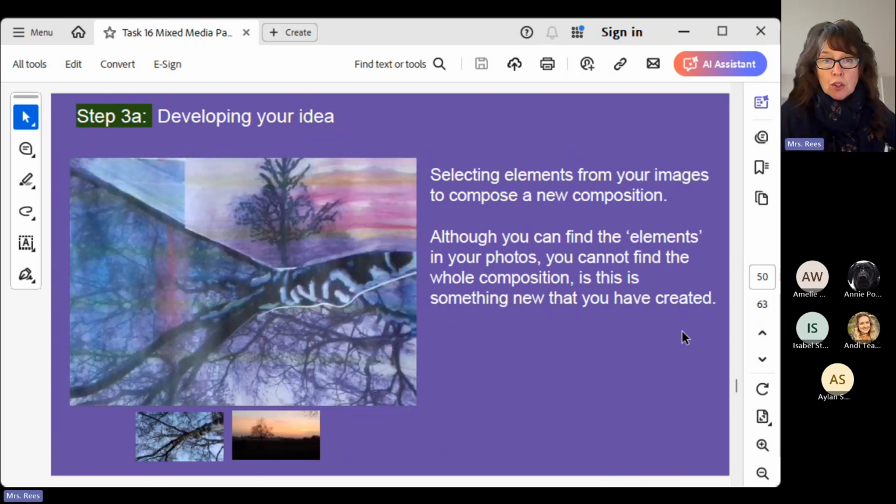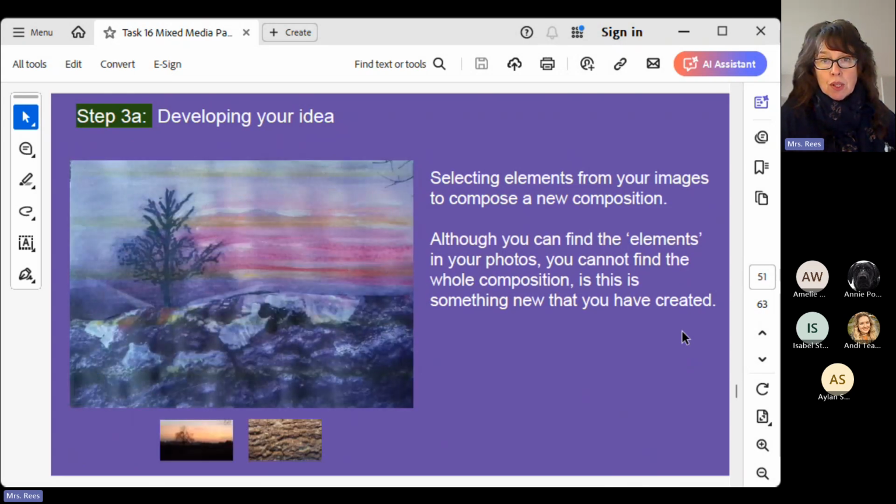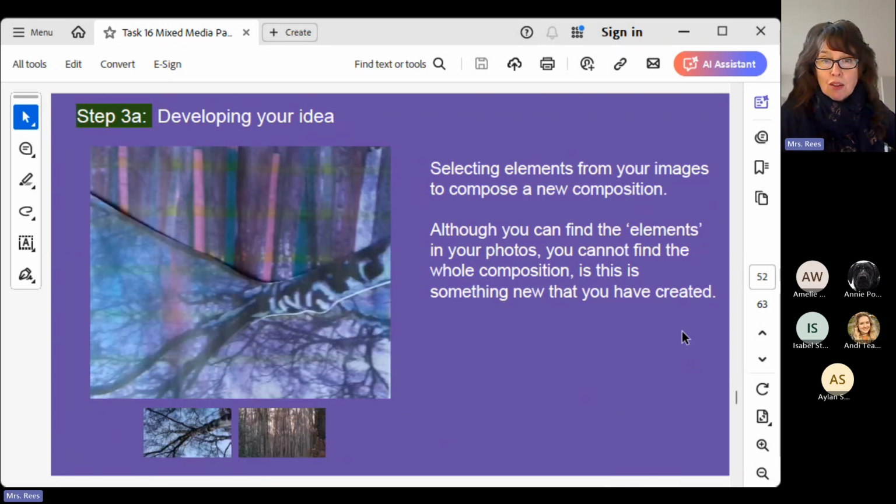So again, you can see this one was from the tree and then the sunset photo combined together. And this is what you should always be able to do. You should always be able to look back through the project and trace where things have come from. So there is a continuous link between what's happening as you move along. There's another one that was actually from the bark. I think it's quite nice as well because sometimes we forget, like I'd completely forgotten which photo my favourite one came from. But then I had it recorded on here, I remembered. So it's quite nice to do that for you as well.